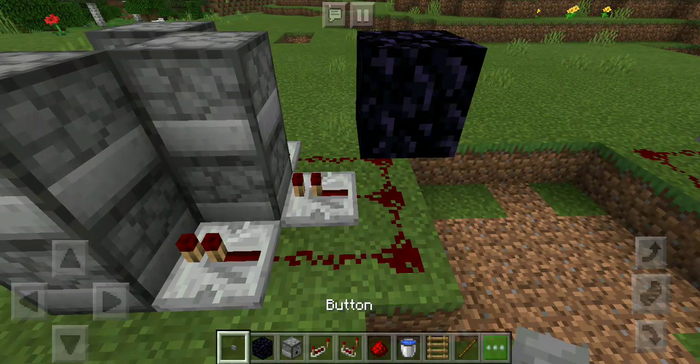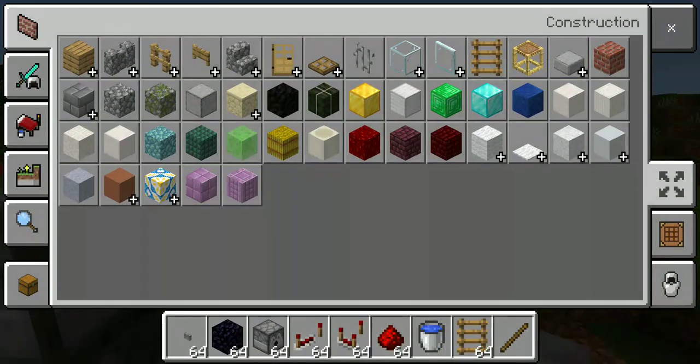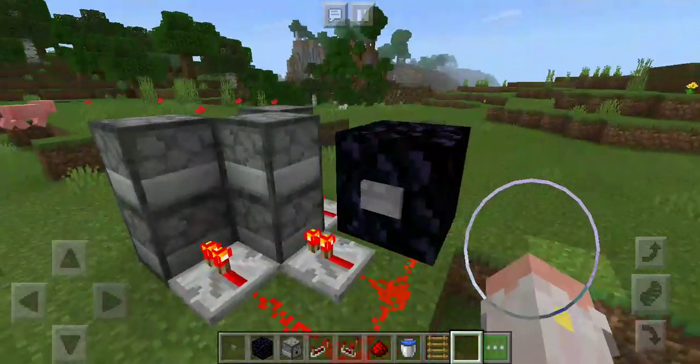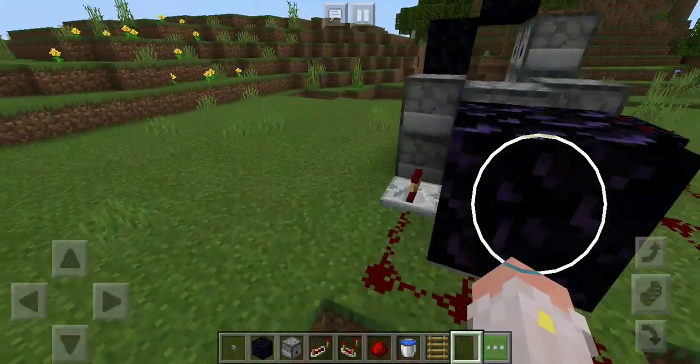It could be any block of choice. It doesn't have to be obsidian. And you put a lever. You put the lever up. And then test it out. Press the button. Right. So you want it to work.